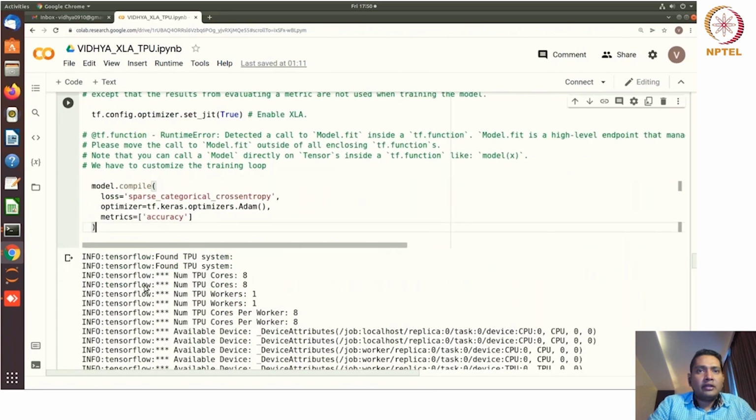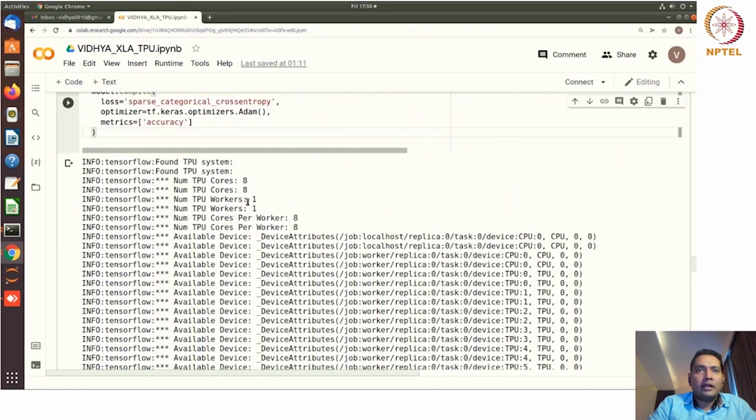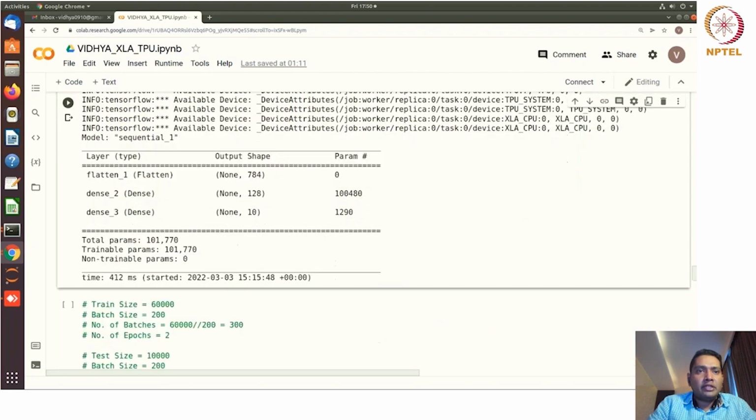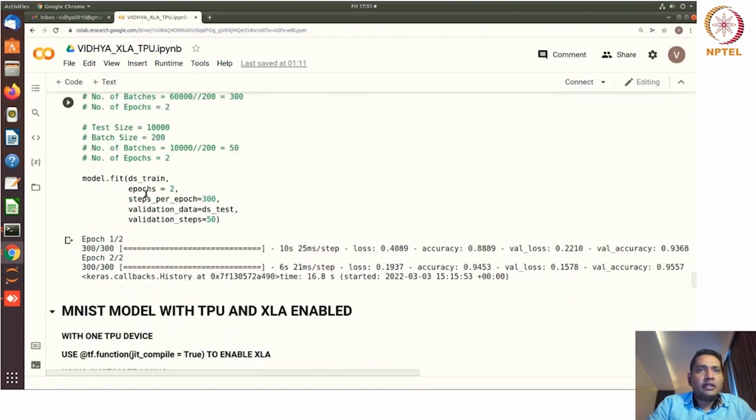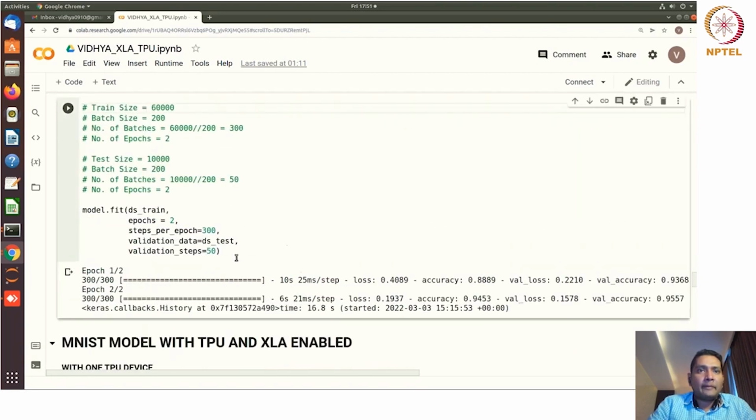Now you can see total TPU cores are 8 and TPU workers is 1, and you can set how many workers you want. You have seen previously how you can configure those. Then you have seen the model summary, and then we are fitting the model.